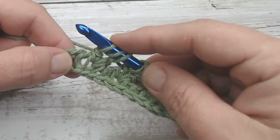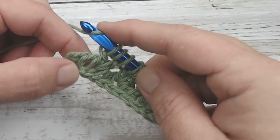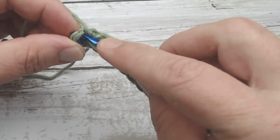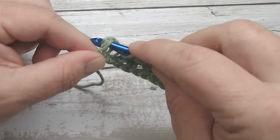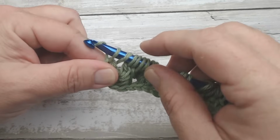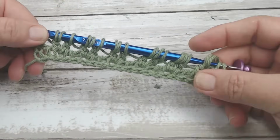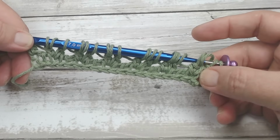So now we're going to go into our edge stitch. You're going to yarn over because we're going to do a double crochet into our edge stitch. So just do your edge stitch, yarn over, pull up that loop, yarn over, pull through 2. That keeps our height going, and that's what your first row will look like.